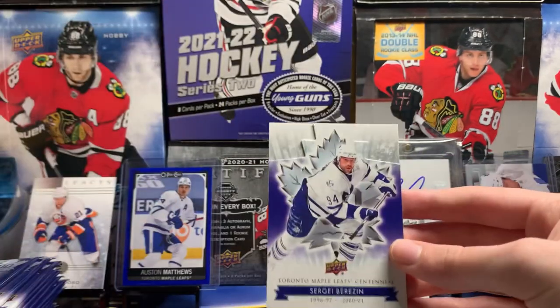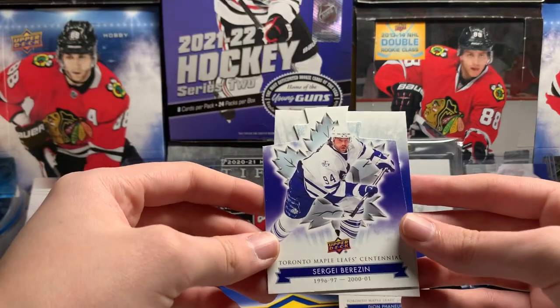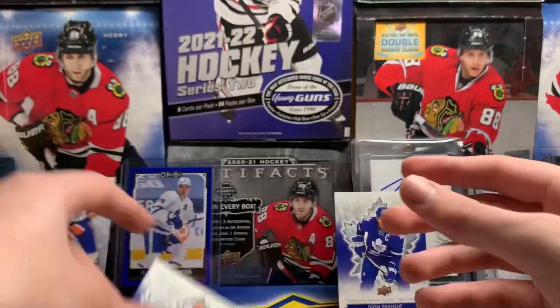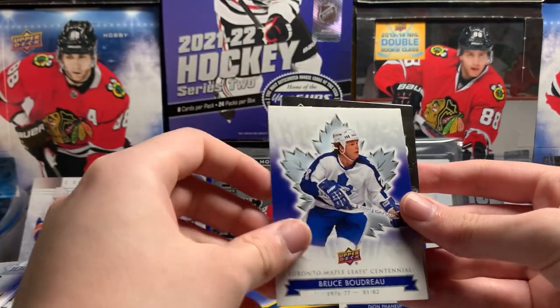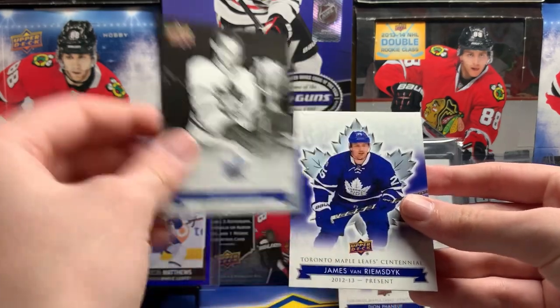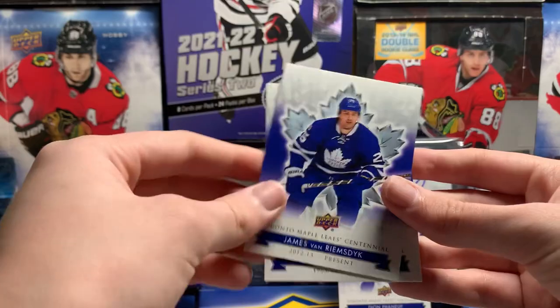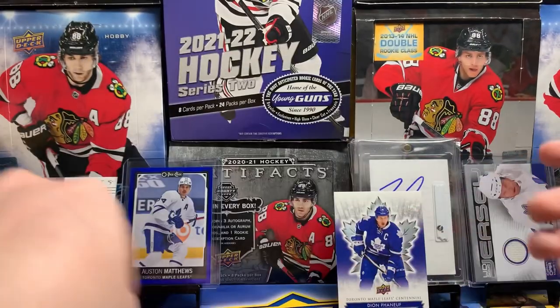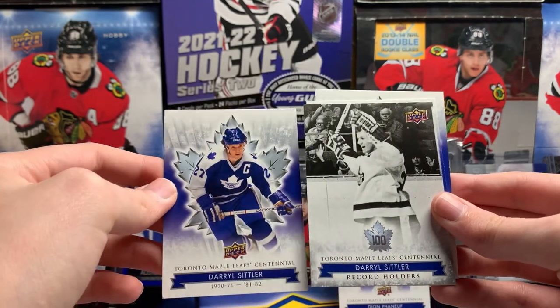Ziri, if you want this card — the Puck Hog — you could have him. Johnny Bower. Alan McCauley. Bruce Bordeau, I think. Howie Meeker — trophy winners. What did he win? He won the Calder. James van Riemsdyk. And Pete Stemkowski. You got two Daryl Sittlers — the base and whatever this is, record holders, career hat tricks, 18. That's pretty good.